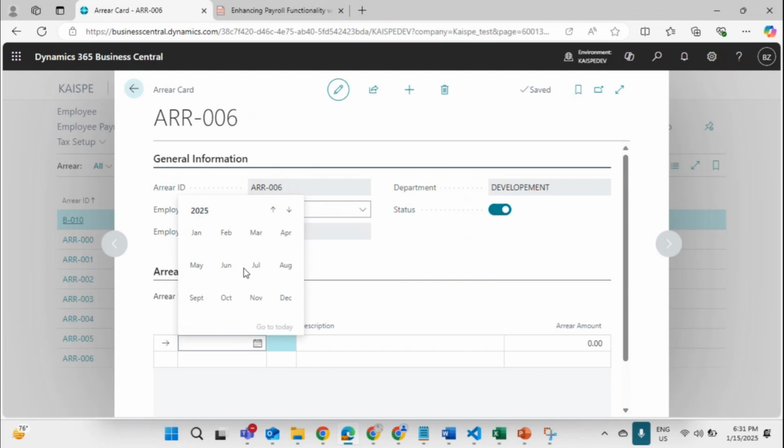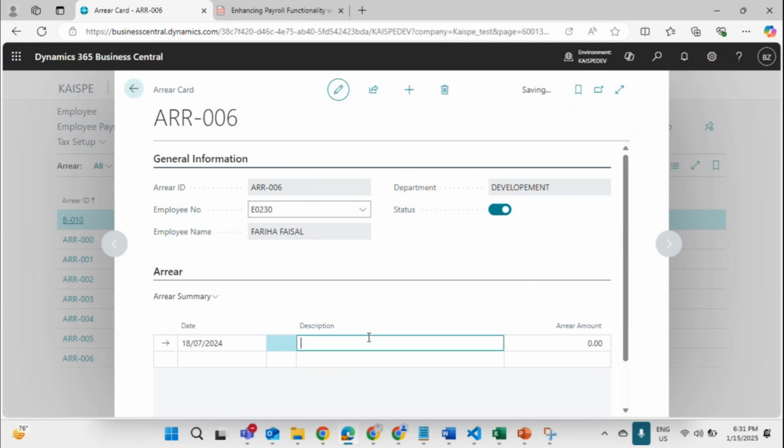Basically this is the arrears summary. Here I'm selecting the date, which is July 24, will be 18, and arrears would be of 15 days, and the arrears amount will be 8,000.